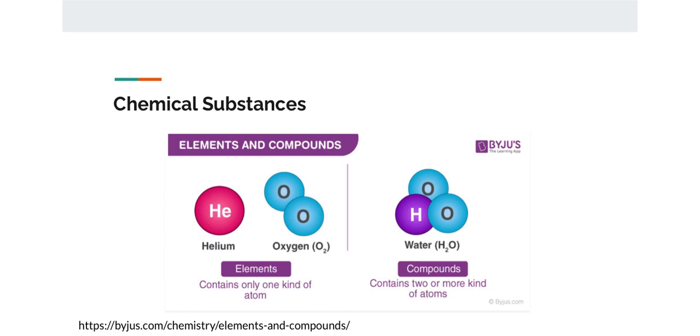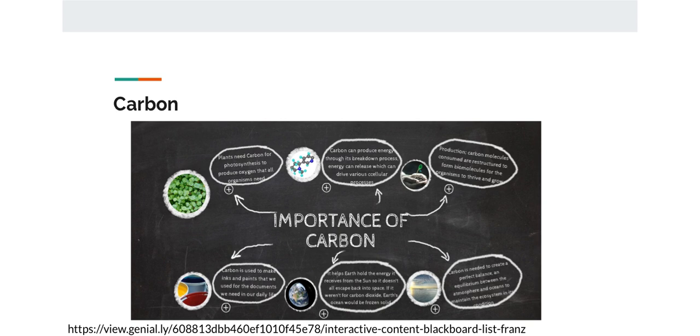Why are these important? We are going to further discuss what happens when these elements and compounds come together and what happens in life. More specifically, we're going to talk about the element carbon. I said in the last slide that elements and compounds are important to ensure life survives. Absolutely true. But in this class, we're going to focus solely on carbon. Carbon is very, very special. If you remember anything from last year about valence electrons, if you don't remember, that's okay too. The reason why carbon is so special is because it has the ability to make a lot of connections. It has the ability to make a lot of chemical reactions with a lot of different elements.